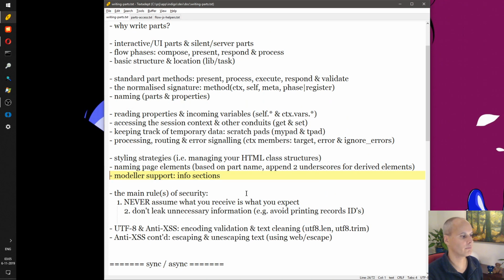We talked about security. I came up with a little demonstration of cross-site scripting, and hopefully it's something that you will always keep in mind.